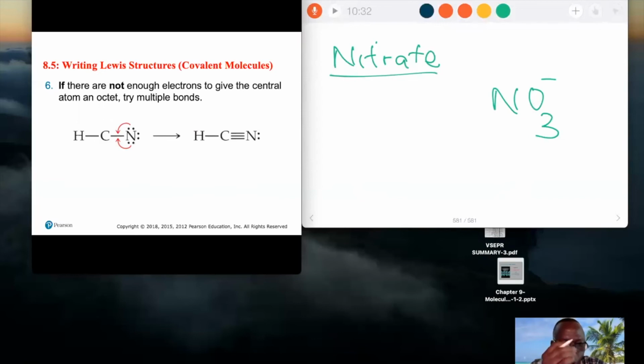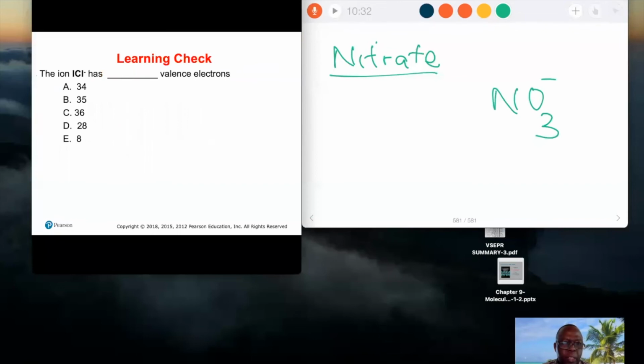So I've walked you through how to generate the multiple bond. This is hydrogen cyanide, all right? You see the arrows point to where we are taking the electrons. For most questions in this section, you are determining the total valence electrons in the polyatomic ion. That is rule number 1.